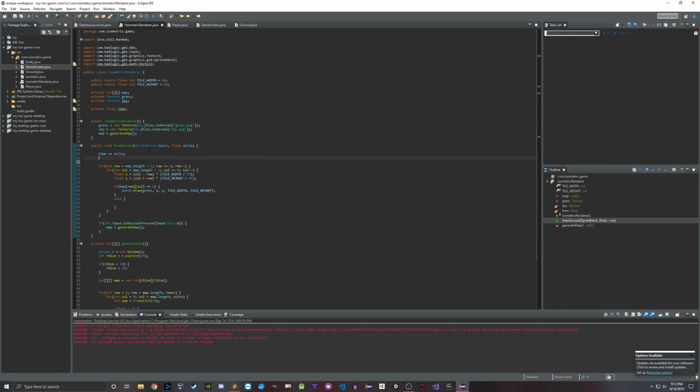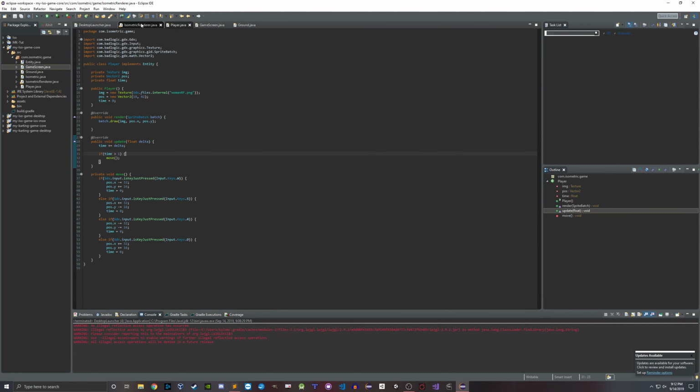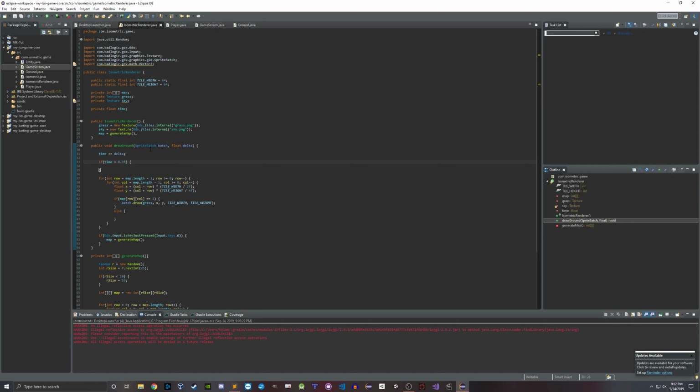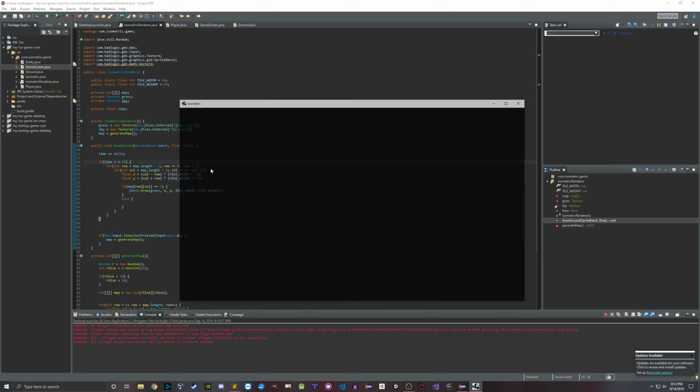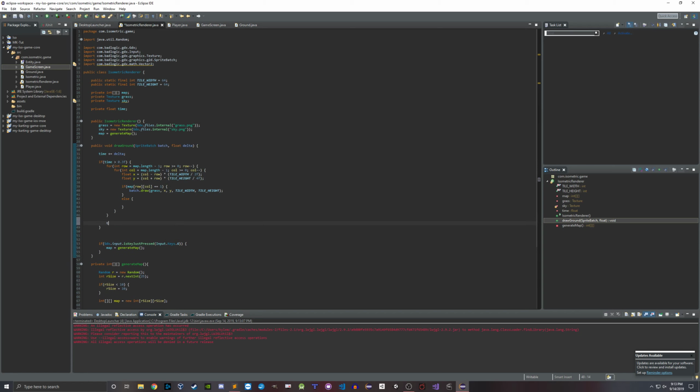Now, just like in the player thing, we're going to set up an if here, and we're going to do something pretty fast. We're going to say if time is greater than 0.3 or something. So that's only a third of a second, right? Whereas for our player, it was every 1 second, which I'll probably change later because that's way too slow for movement. But every third of a second, we want to generate a piece of our map, right? So we could just take this code and put it in here, and oh, it's going to magically render our map, right? Well, it's not. It's going to do pretty much nothing because, whoops, I forgot to set time back to 0.